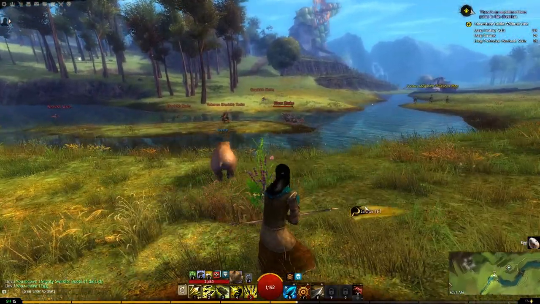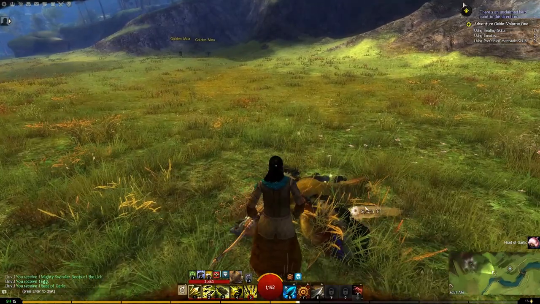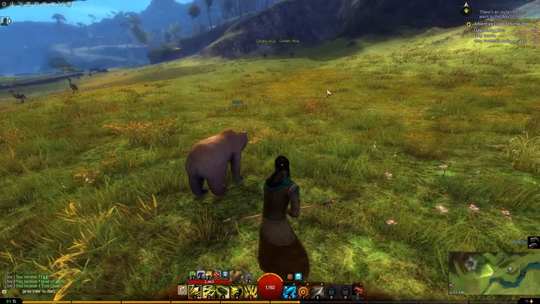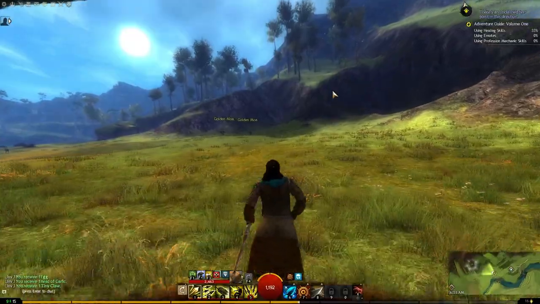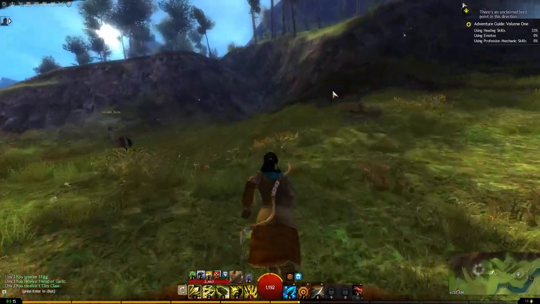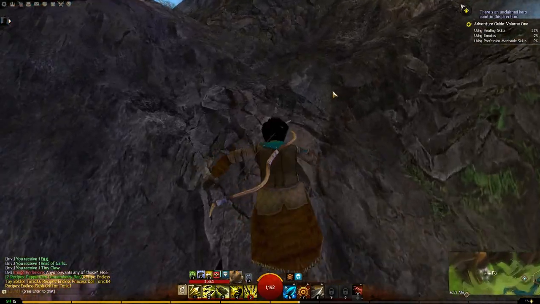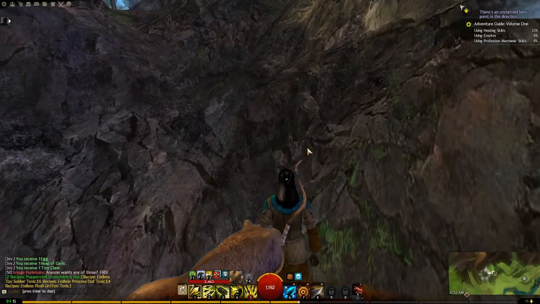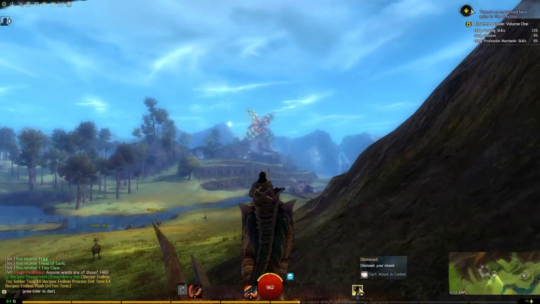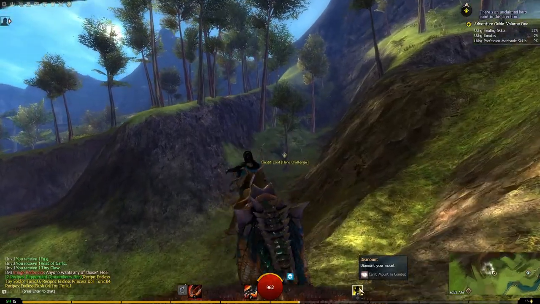There's some herbs. Okay, the hero point is up this way. Let's see if it's in the corner here. Looks like maybe it's up. Come on. Really? Can I get up? Apparently not. Okay. Oh, there it is.